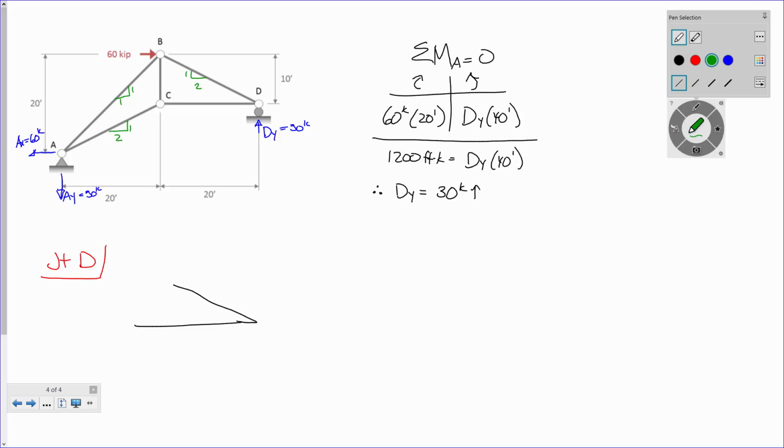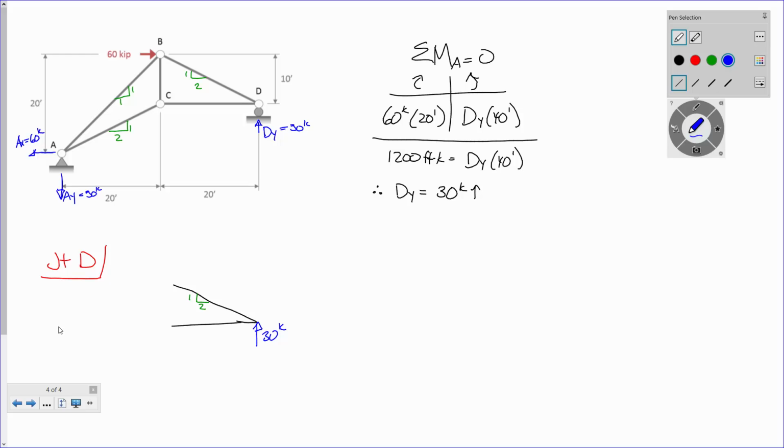All right. We have that is 1 to 2. Our unknown forces, I'll just go ahead and draw them. Well, actually, no, I'm going to wait to draw them. The only force on this member tells me that D_y is 30 kips acting up, right? And that's all I've got.